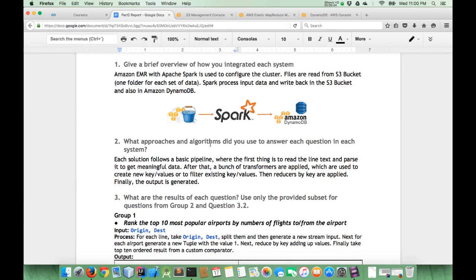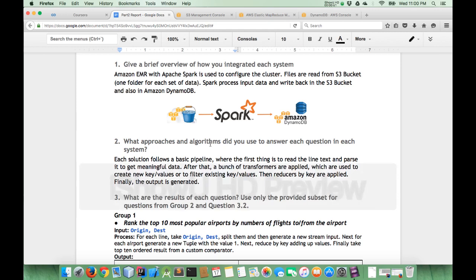First of all, I would like to give you a brief overview of the system integration I used. For the different files, I use the S3 bucket. I process the files directly from the bucket because I had some problems trying to configure Kafka, so I took this simple approach.